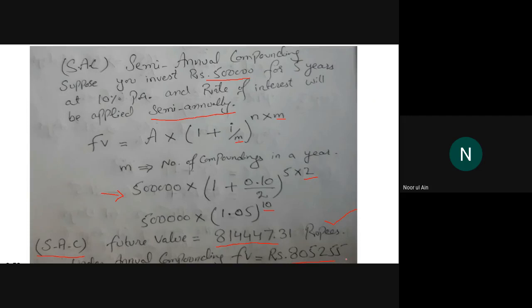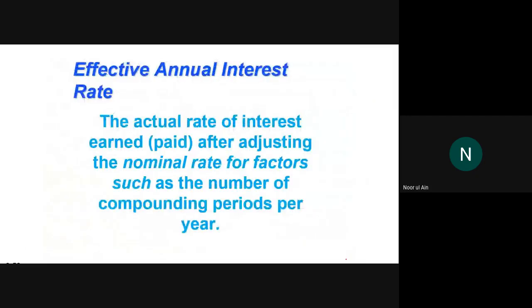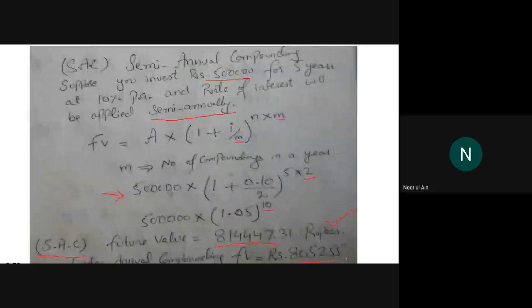You have to retain this concept in your minds, that semi-annual, quarterly or monthly compoundings generate higher answers for future values as compared to your annual compoundings. Fine. So coming towards this will bring us to the second concept as well. But before moving towards this concept, let me highlight what about the present values.